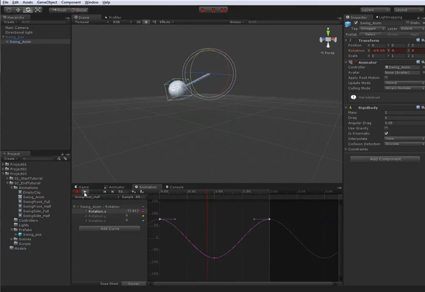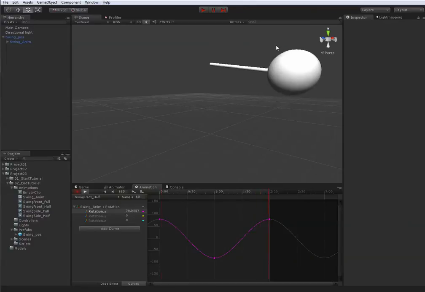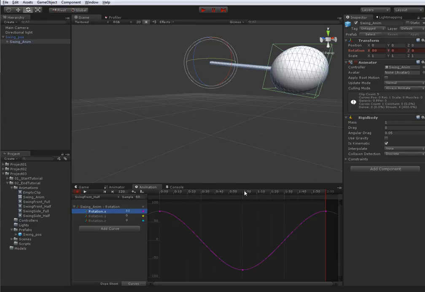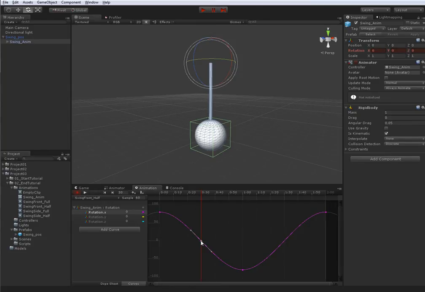Now you can see that the object is swinging, but it's not believable. I mean the mass is missing. It's like there is no gravity. So what we're going to do is add a few more keys on the X value. First of all, we'll go to 30 frames and we'll double click. We'll go to second and 30 frames, to the middle between the second and the third keyframe, and we'll double click to add another keyframe here.